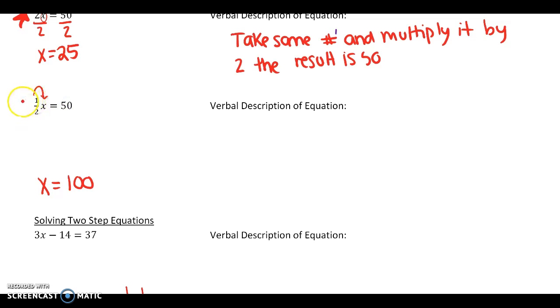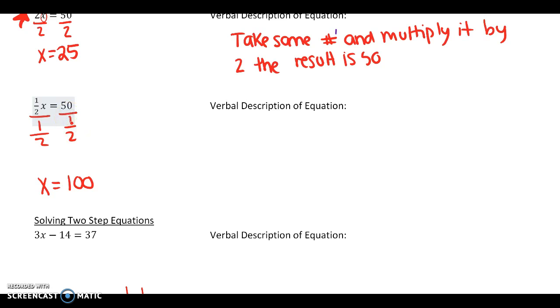Okay, the other way to think about this might be a little bit nicer. You have to undo a half. You can undo a half by multiplying by 2. If you have 2, which is really 2 over 1, times 1/2, it equals 1. So if I multiply this by 2, these will cancel. And then you're going to multiply the other side by 2 as well, because whatever you do to one side, you have to do the other, and 50 times 2 is 100. Okay, so either way you slice it, if you divide by half or multiply by 2, it means the same thing, and you'll still get 100.